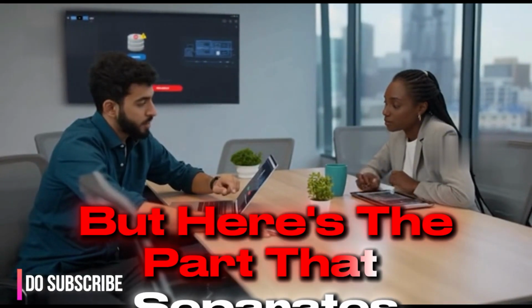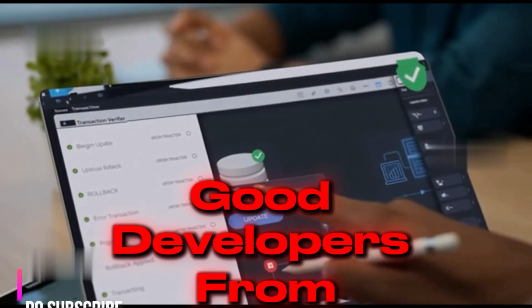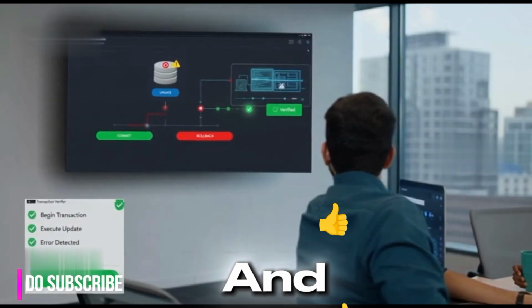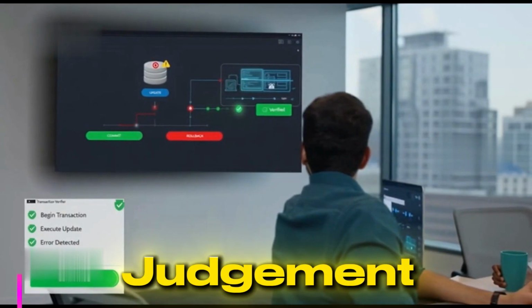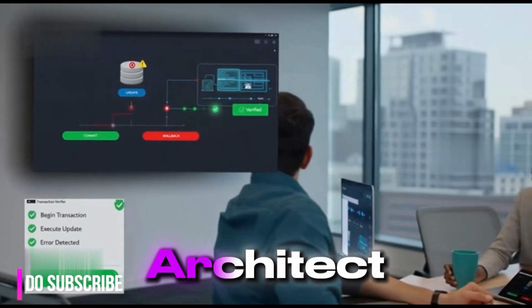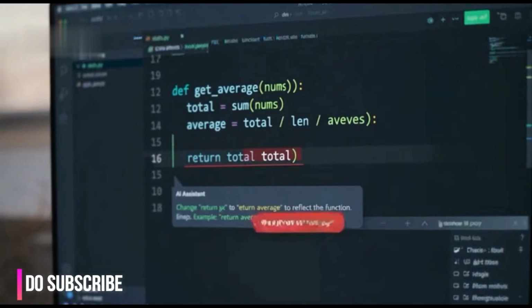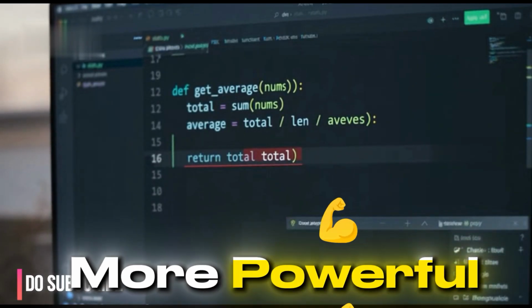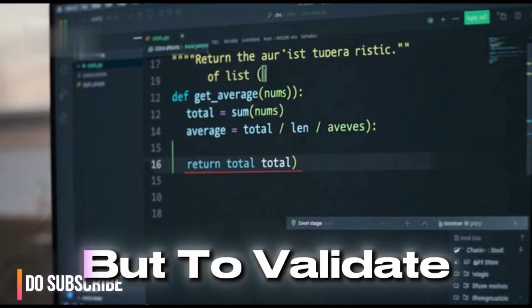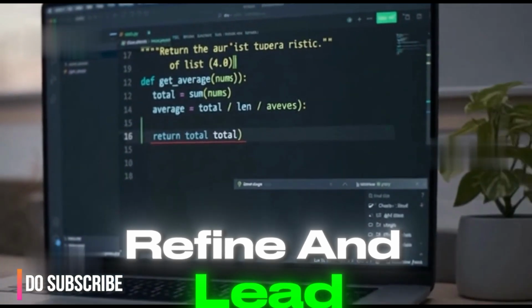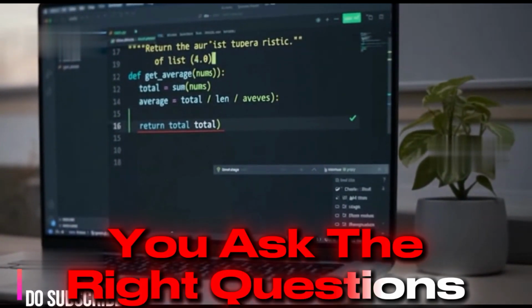But here's the part that separates good developers from great ones. AI isn't perfect, and it shouldn't replace your judgment. Think of it as a junior architect, brilliant, fast, but sometimes overconfident. That's why your role becomes even more powerful, not to do the grunt work, but to validate, refine, and lead. You ask the right questions.